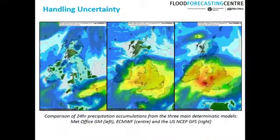And I thought I'd just share a quick scenario with you, which I was faced with on my last set of shifts. So this was the Thursday, coming off the Thursday night shift just before Easter. On the left-hand side, we've got the global model, and this is rainfall amounts for Easter Monday. The central picture is from ECMWF, again, 24-hour rainfall amounts for Easter Monday, and the far side is the US GFS model. So we look at a lot of model data, and using this technique, comparing three models, we roughly call it a poor man's ensemble.